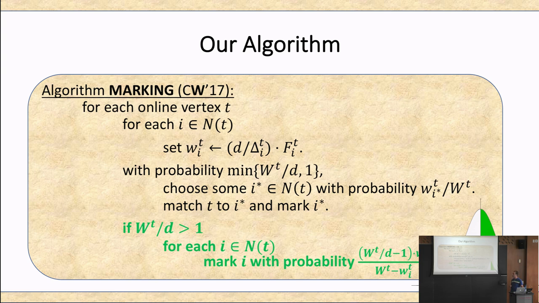So if you have more unmarked neighbors than you'd expect, most of these guys won't get matched, since you can't match more than one. They have too small a probability of getting matched and therefore marked. I wanted to reconcile it with the thing you said: a single guy's weight is large if its residual degree is very small. Yes. So it's still alive, still free, and has very few future neighbors that are expected to show up.